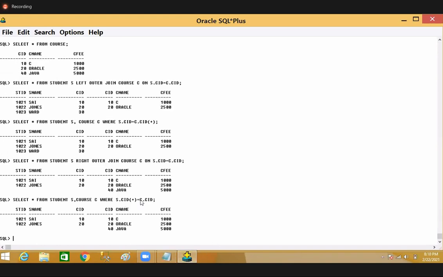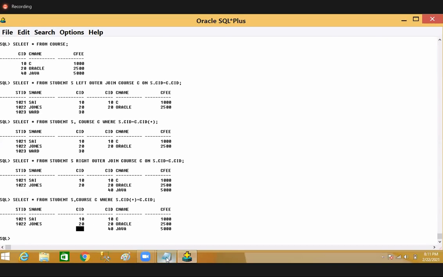Which table's complete data do I want? The right side table's complete data, which is the course table. That's why I'm not using the join operator on the course table, because I want the entire course table data, matching and unmatching. So don't use the plus operator on course, use the plus operator on student, because student will take only matching but not unmatching. Which table's complete data you want, on that table don't apply your join operator.